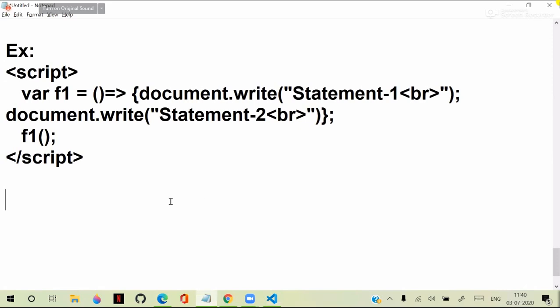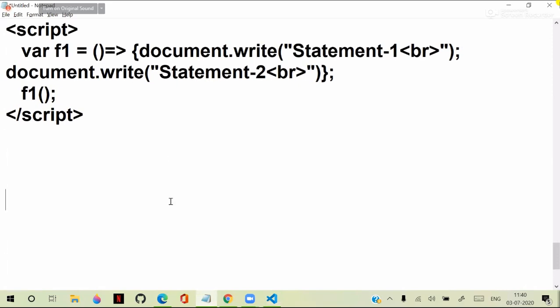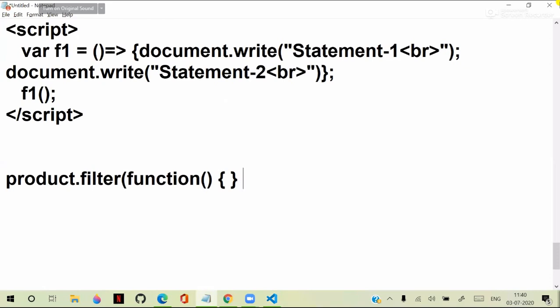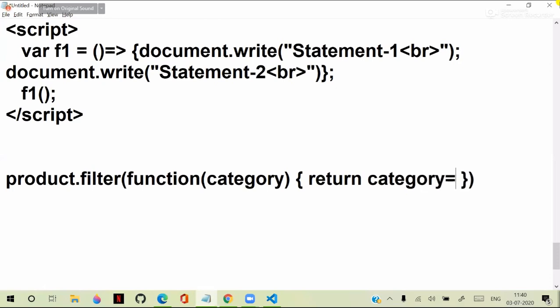Earlier, how we used the filter callback function: products.filter, and it is expecting a callback function. In this function, it is expecting a parameter, some value, meaning category. And here it should return category matching electronics.